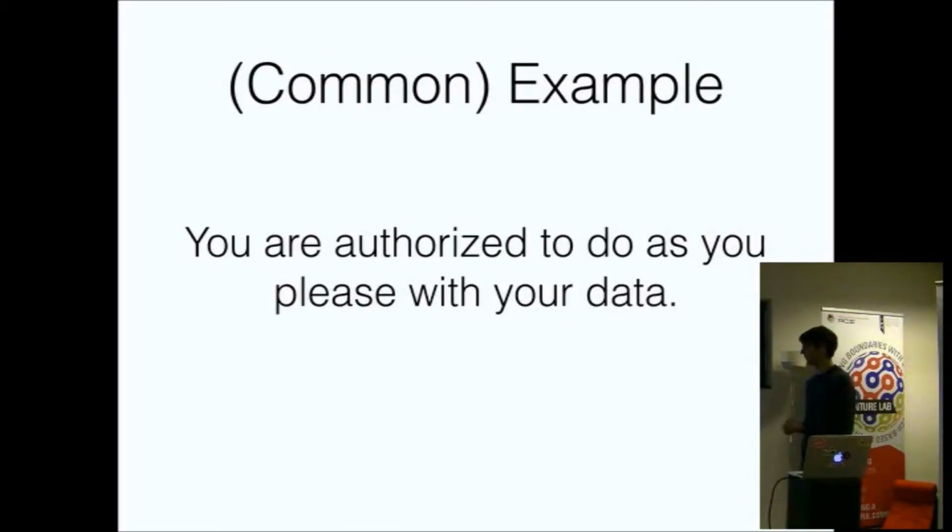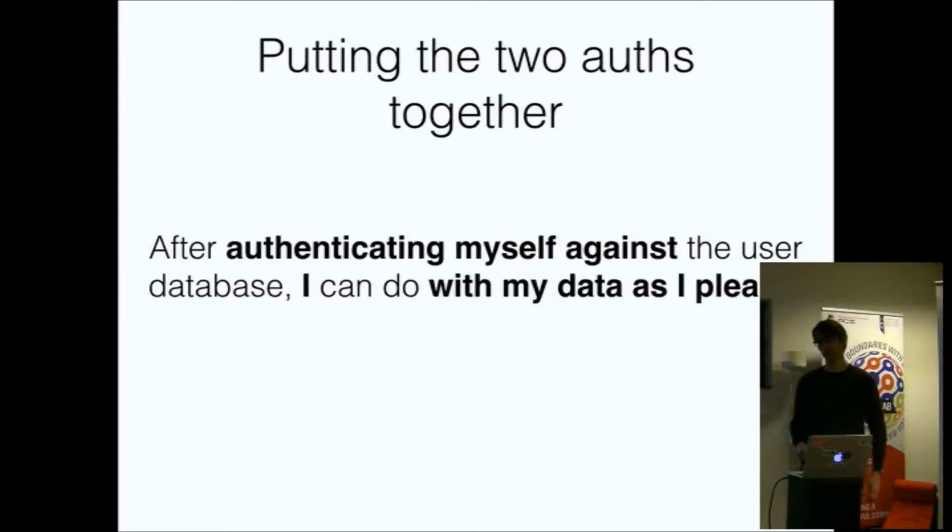And the common example is that if I'm logged in as Balint, then I can do with Balint's data as I wish, but I cannot touch other people's data, especially not change it. Maybe read it, but not change it. Or an admin user, for example, is authorized to do everything on all of the data in the database.